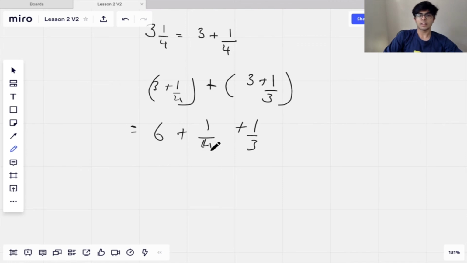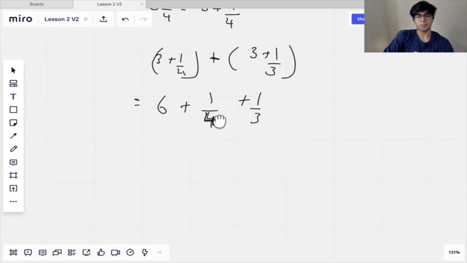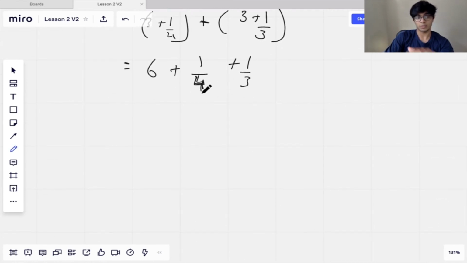Now, adding fractions is sometimes where a bit of confusion comes in. You can't just add the tops and add the bottoms. That's a common mistake students sometimes make. To add fractions, you need to have a common denominator for both. To make a common denominator, if you've got these two numbers, you times the fraction on the left by the number down here, and you times the fraction over here by the number down here.